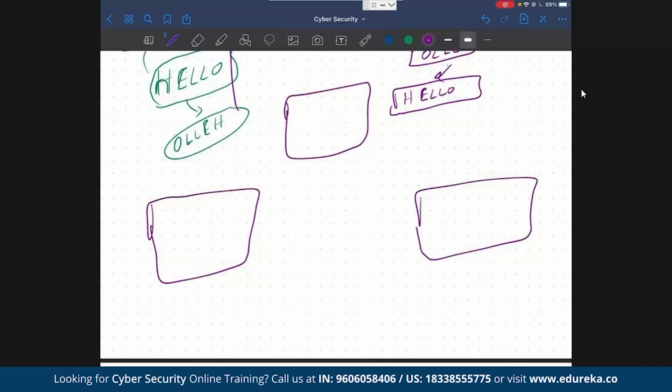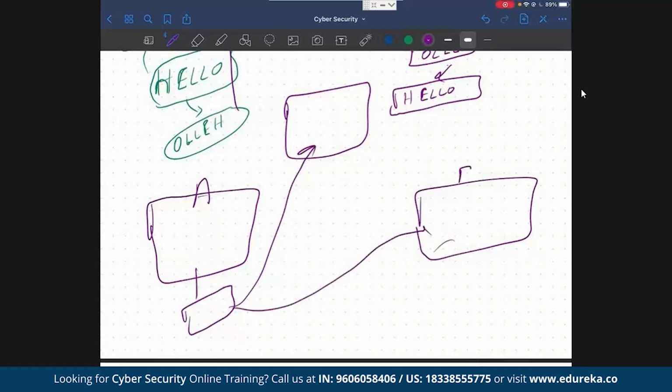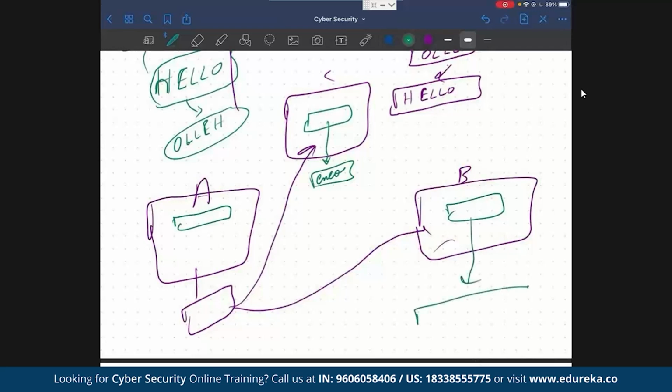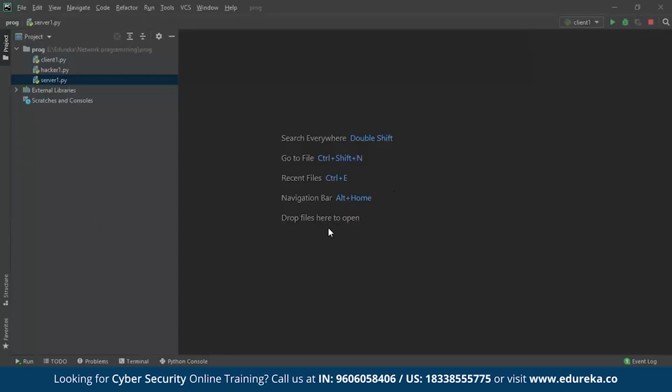Server A will encode the message and send the encoded message to both the intruder and our server B. Server B will get the encoded message, and he won't have access to this information, whereas for B we'll be providing a key, and using the key he will try to decipher the text. Let us now quickly move to my code editor and see how we can implement this.